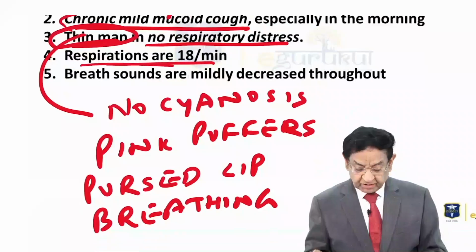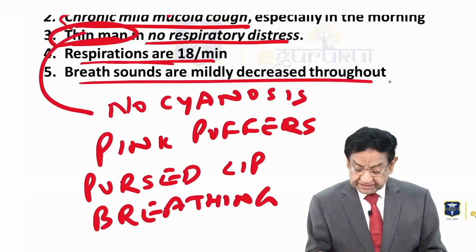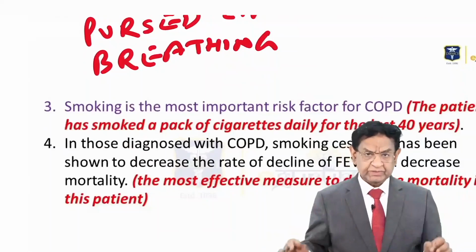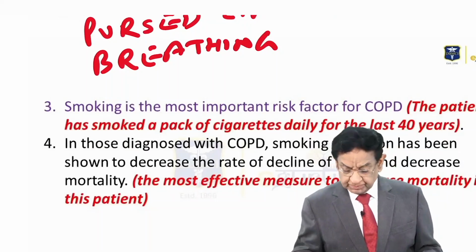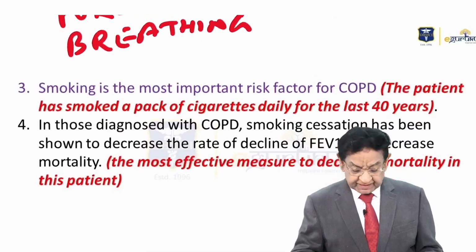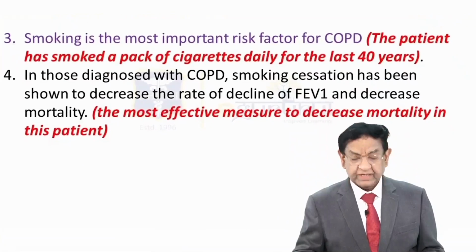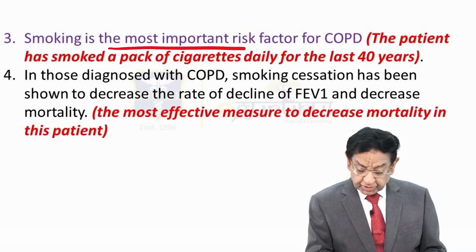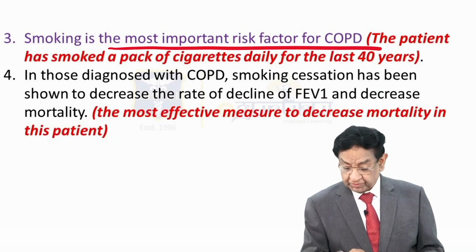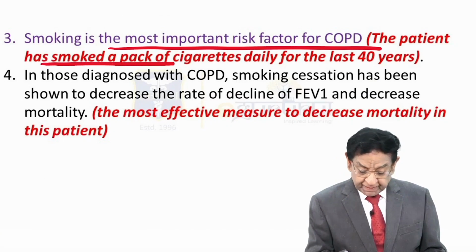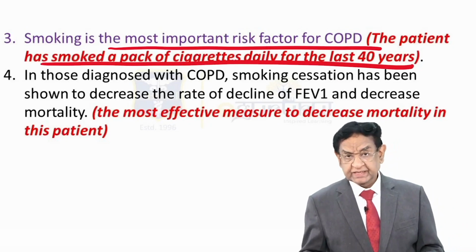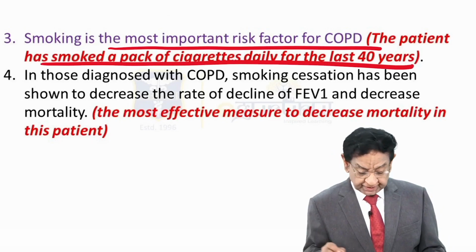Respiration is 18, no distress, and breath sounds are decreased throughout. Not a very common finding. Sometimes you can hear bronchi also, but one thing is very sure that we are dealing with a case of emphysema. Well, smoking is the single most important risk factor for COPD. That's well known. And the patient has smoked a pack of cigarettes daily for the last 40 years. And that's why his airways have been totally destroyed.